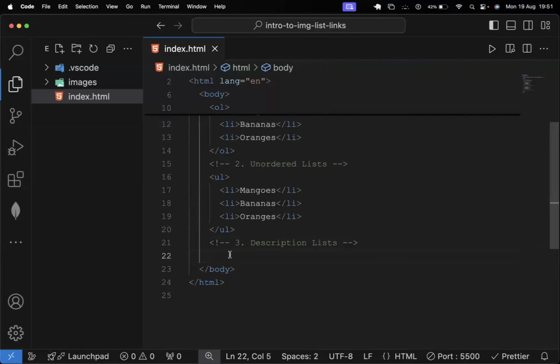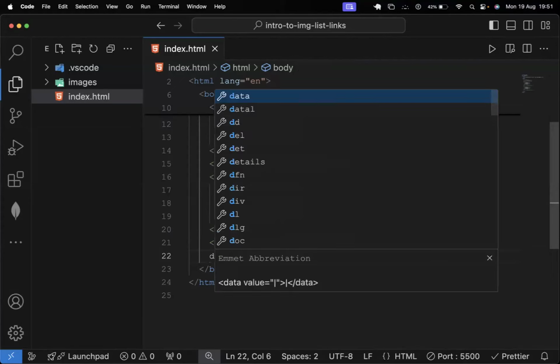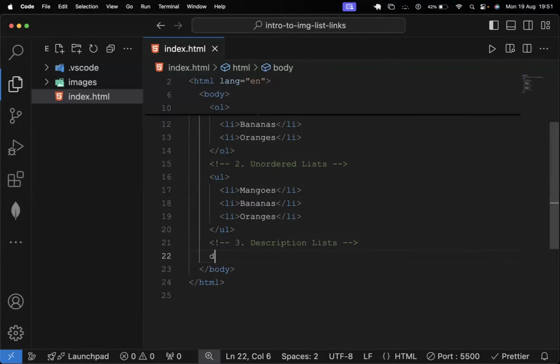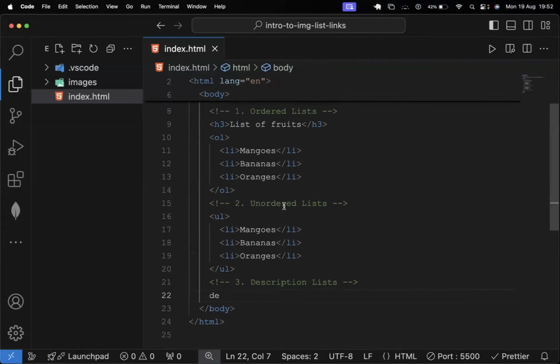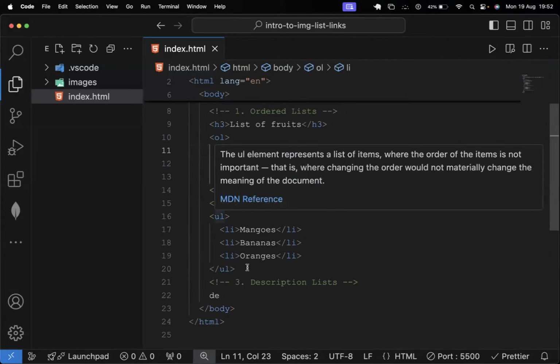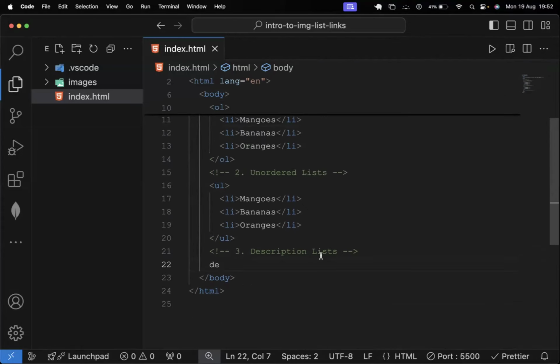So now, how should we write it? I guess it's D. Just a D? No, why DE? Can you please refer to how we were arranging the others? If ordered list is OL, and unordered list is UL, how should this be?